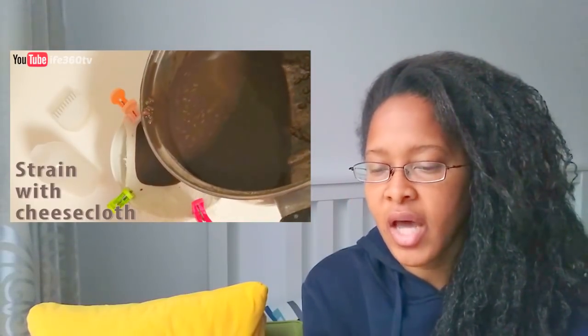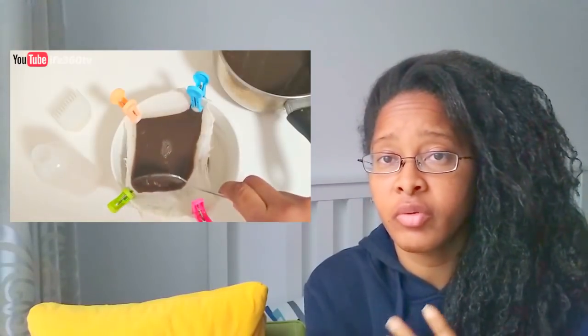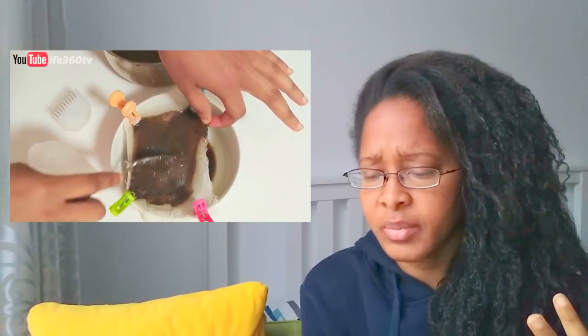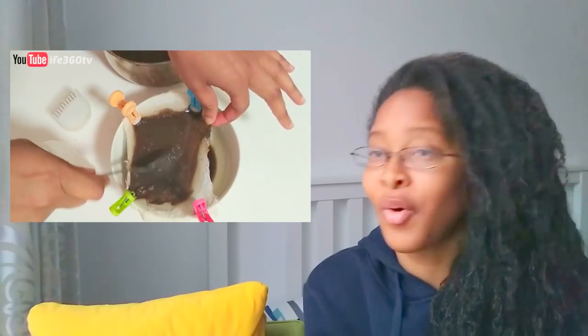All right, after I boiled everything, I strained it in a cheesecloth because one of the complaints a lot of people have with using these powders is that you can get a lot of the powder stuck in your hair. That's something I deal with as well. Even if I pre-oil my hair or do a pre-poo with hot oil treatment, the powder still gets stuck in my hair, and I really don't like that.